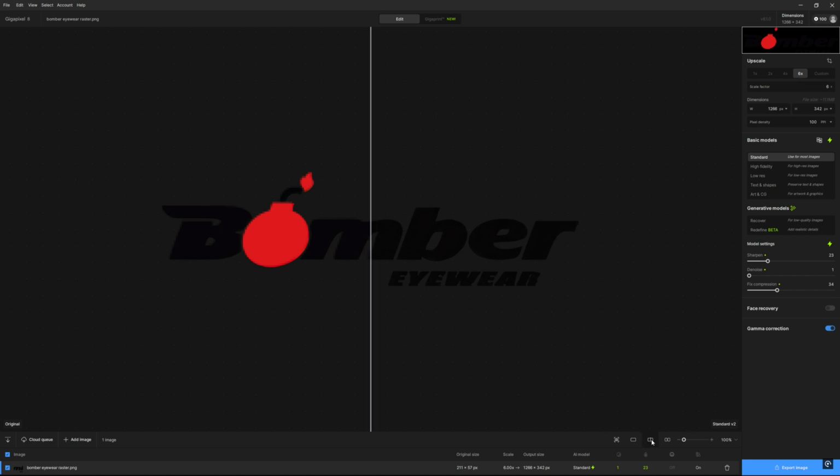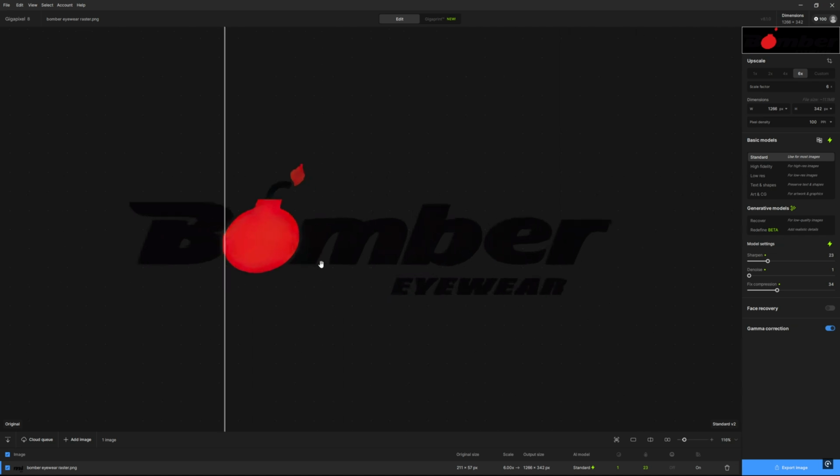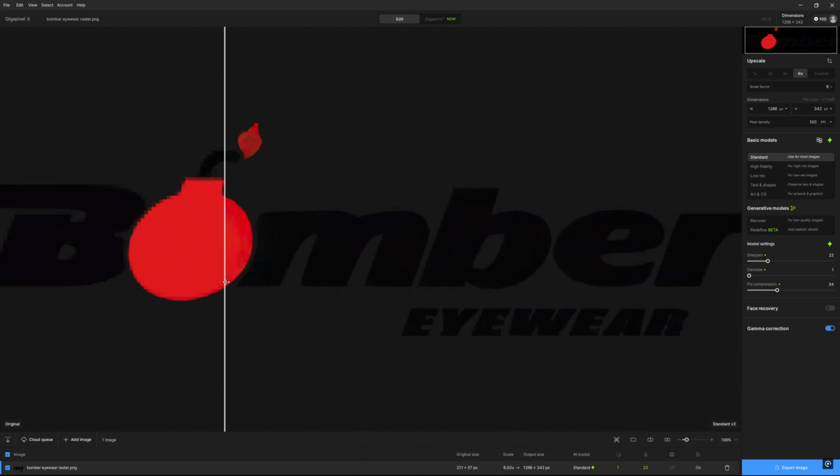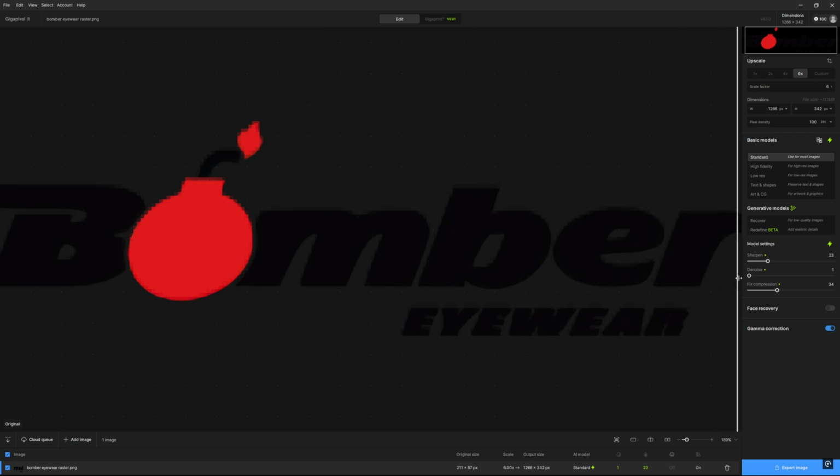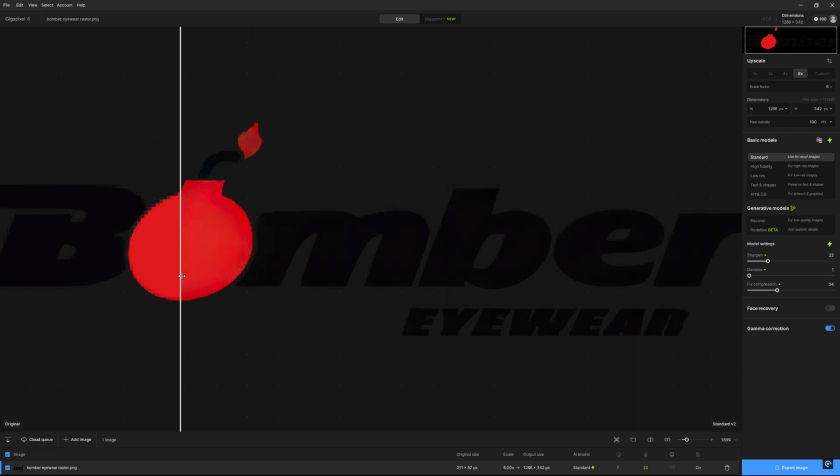And I've got this selected here, which is a little slider that shows you here's the before, here's the after. As you can see, these lines really get cleaned up. And if I zoom in, you'll probably see it even better. Let's just zoom in real good. So here's the original, very pixelated, very choppy. And if I come over here, you can see the lines clean up quite a bit.